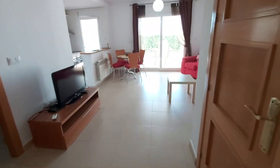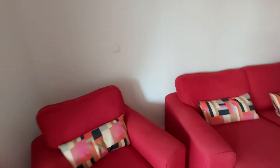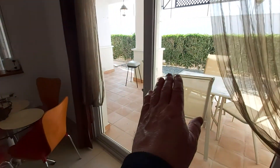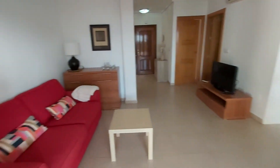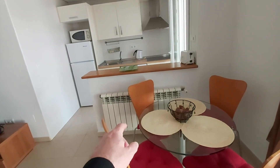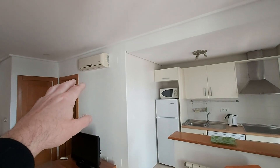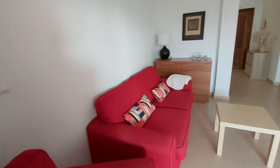Through the door, you come into this small hallway area first, and then that goes straight into the lounge area. Walking in — all nice and neat, fresh and tidy. Got a one-seater here and a two-seater here, quite chunky ones. The terrace leads off from the lounge as well, and also leads off from the kitchen, so we'll have a look at that shortly. All properties in La Torre come with gas central heating throughout, so this one's no different. Also got AC in the lounge — all properties on La Torre came with full AC in the lounge and pre-installed in the bedrooms. As we go around, we'll just check if there's full installation or pre-installation.